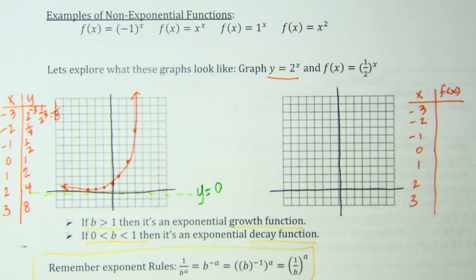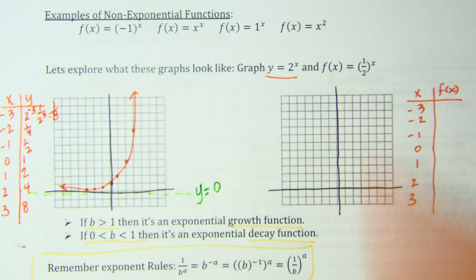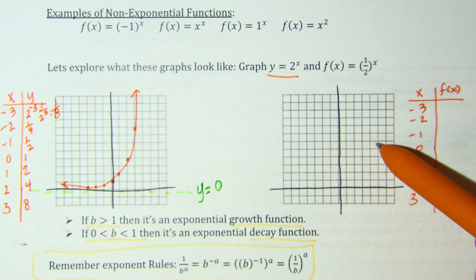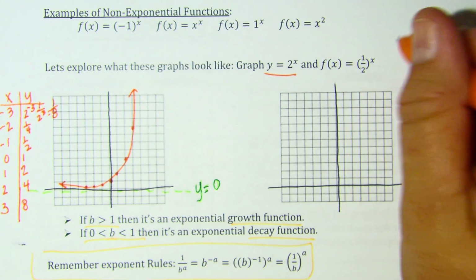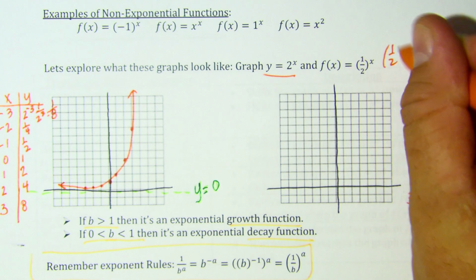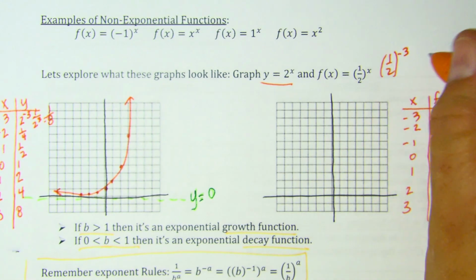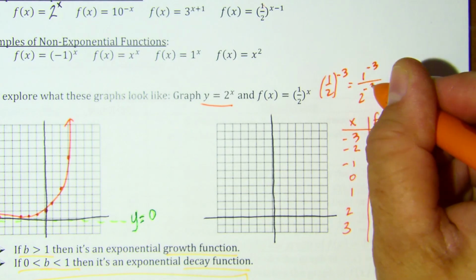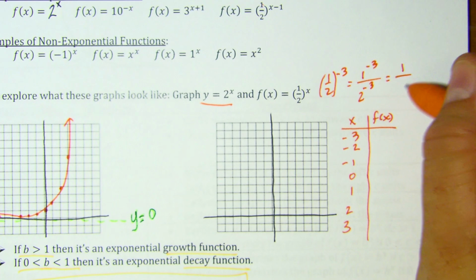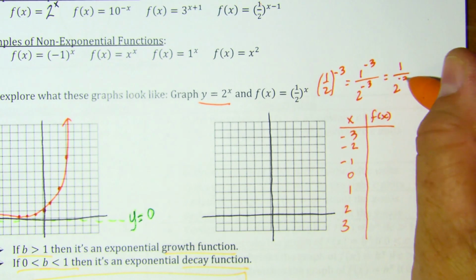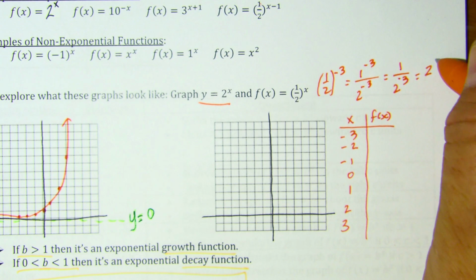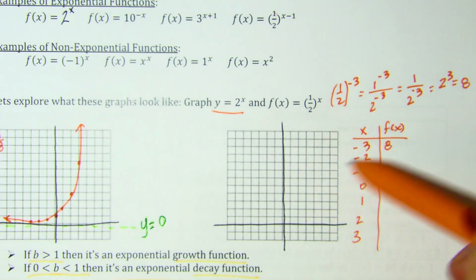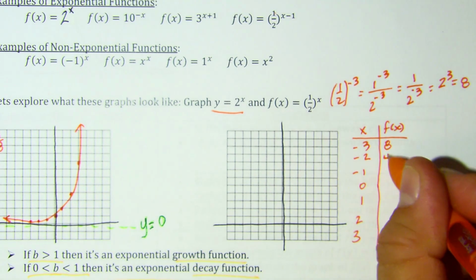Let's go ahead and look at this one here. Here we have 1/2 to the power of x. So here where our base is a fraction, remember applying this negative, and I'll go ahead and show my work here. If I have 1/2 to the -3 power, well, remember we have 1 to the -3 and 2 to the -3. 1 to the -3 is just 1. 2 to the -3 is going to move up and become positive. That's going to be 8. Similarly, 1/2 to the -2 power will be 4.